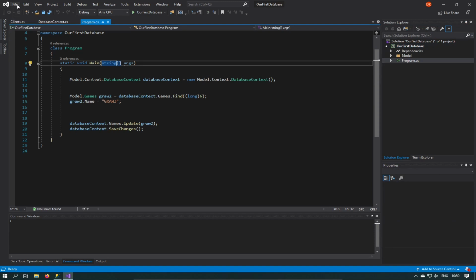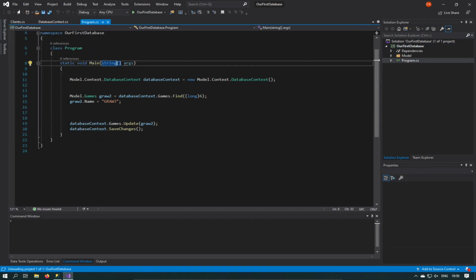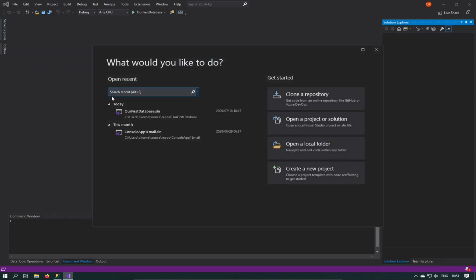So if I say File and Close Solution, it'll close it for us, and then ask us to create a new one. So yes, we want to create one now for our client.